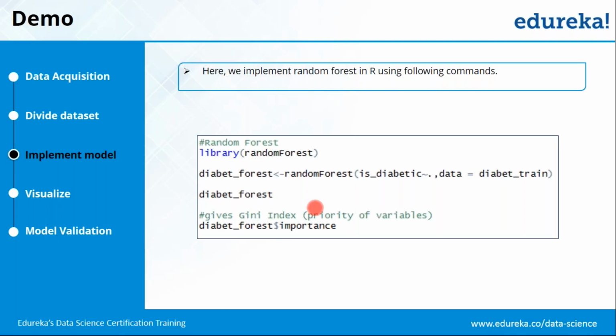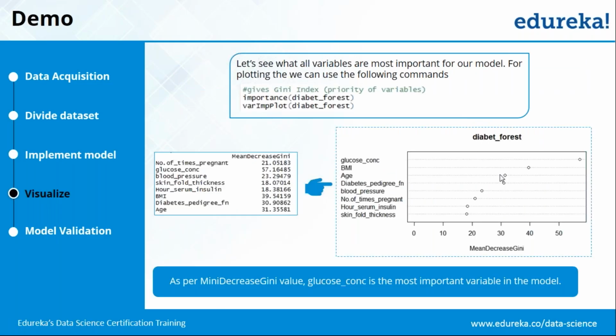Further, while implementing decision trees, they actually split at the most significant variable, right? So our root node will be the most significant variable of all the predictor variables, and the split gradually takes place according to the significance of the variables only. To get an overview of the significance of all the variables, we have used this importance parameter here. It will give us the entire list of all the variables. Now let's see what it looks like in our RStudio. Let's implement them in RStudio now.